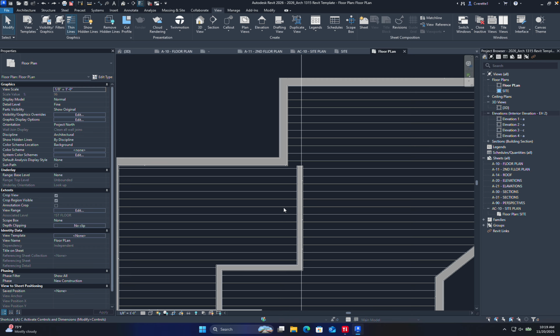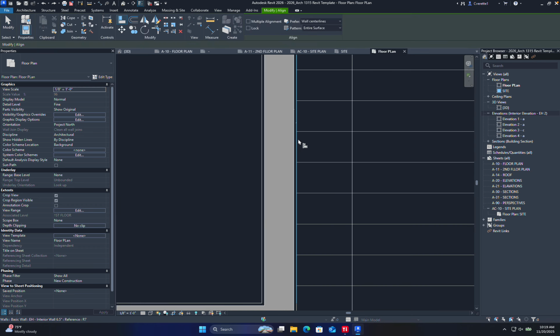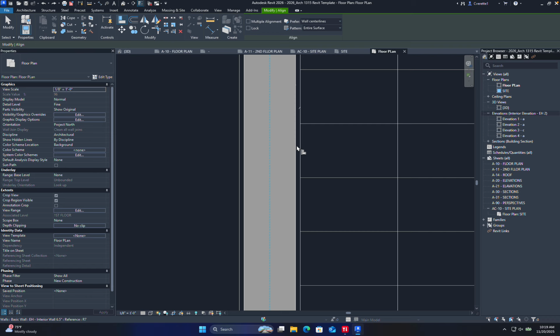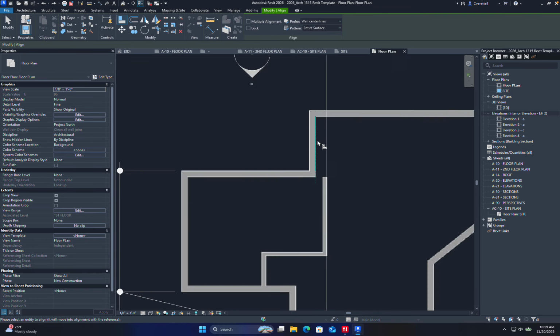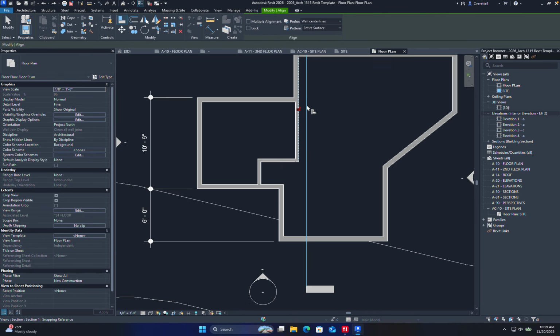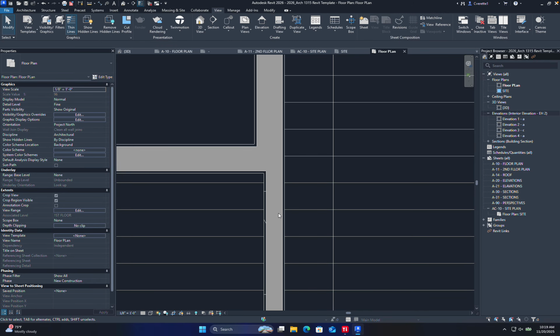So in my case, I might want to use AL for align, and I may want to align to a certain wall. In fact, you may notice it's trying to automatically tell us, hey, which line do you want to align to? In my case, I want this stud piece. So I might need to hit tab and select that piece. Yes, it is difficult, and you do get better at this, by the way. But you can align things perfectly, right? Again, you can fake it till you make it as well.